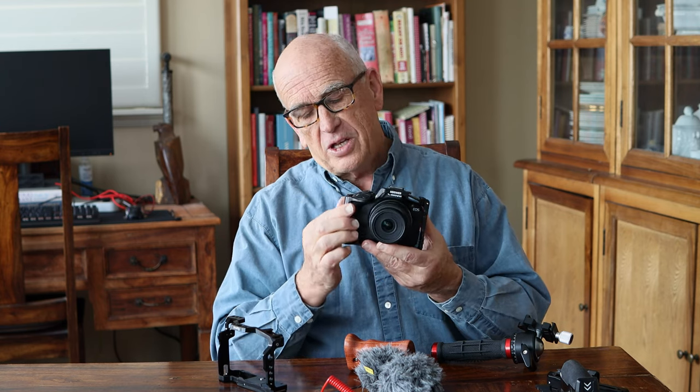What happens when you use a cage: you create first a safety barrier, and if you were to drop the camera, you increase the grip. For a bigger hand, you increase the feeling of weight, and clearly it feels way more like a Leica or something really well made. It doesn't feel cheap and flimsy anymore.